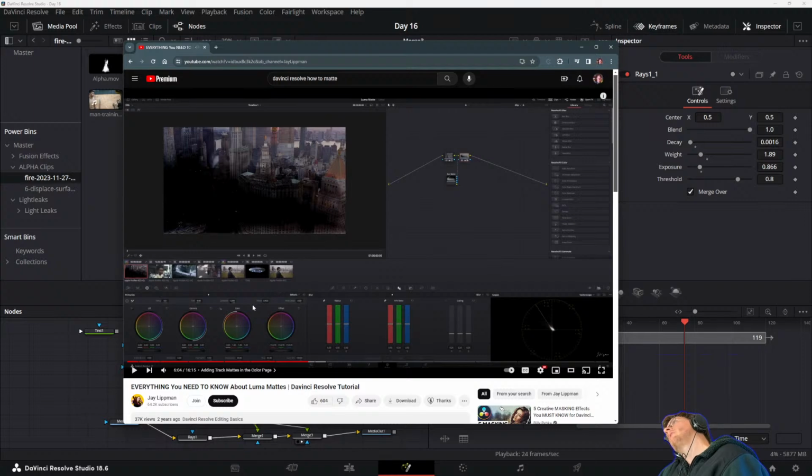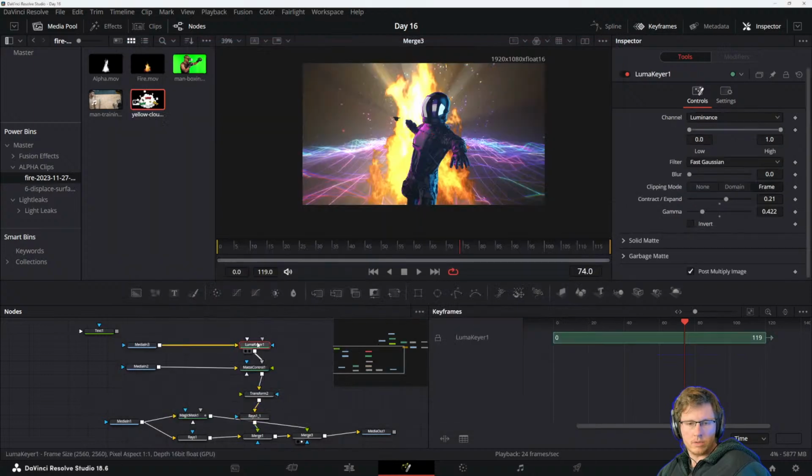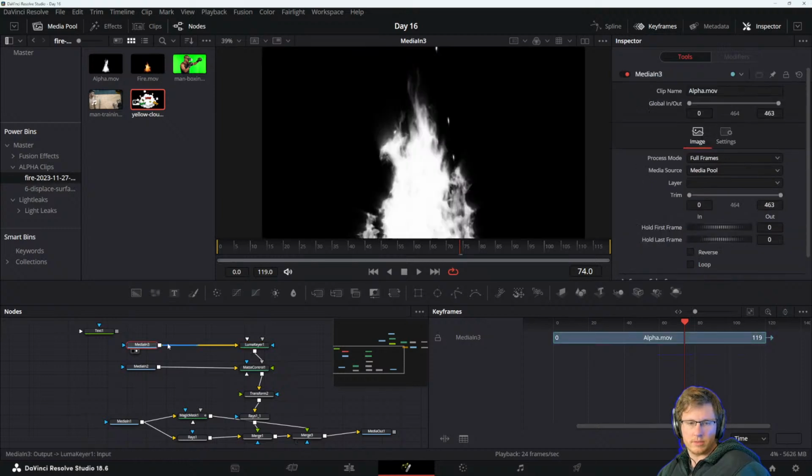That's plugging it into the masks. So that's a luminance mask. So what's Luma here? Wait, hold up.